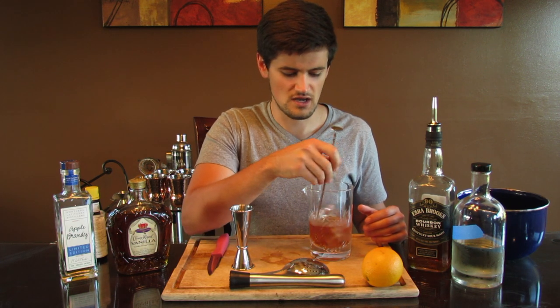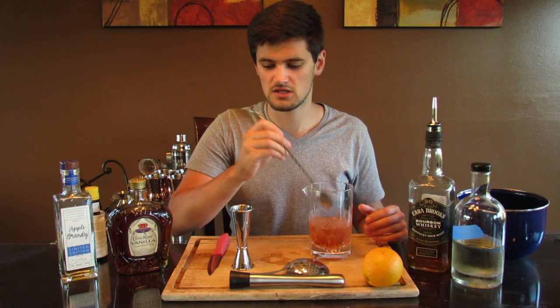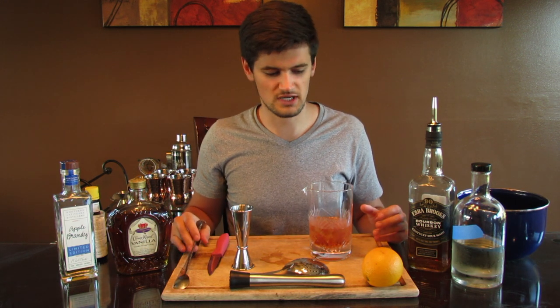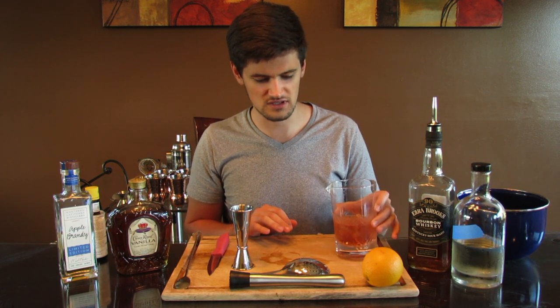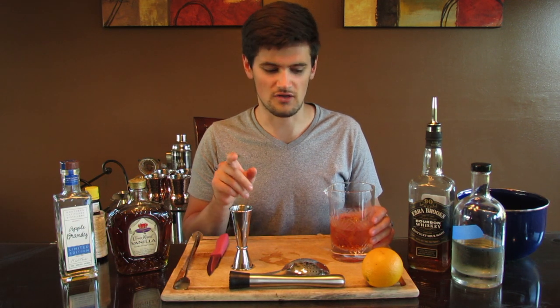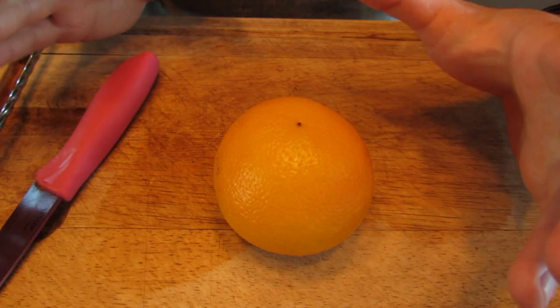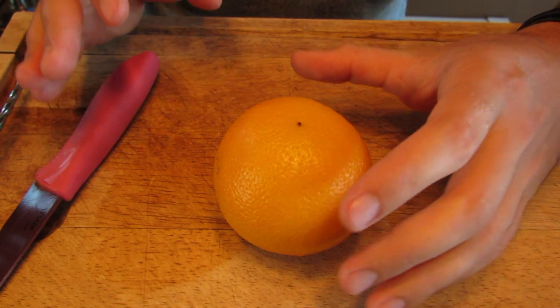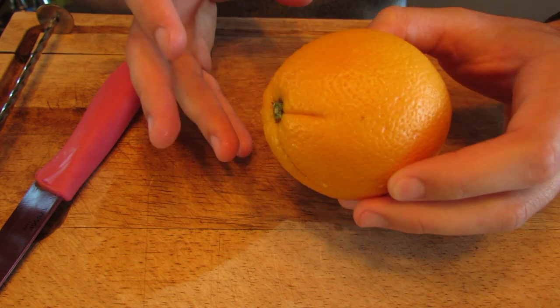Next I'll show you how I'm going to peel that orange. A lot of people would do that in advance — I like to get my peels prepped in advance if I'm not making multiple drinks. They keep for a little bit, but if you leave them out they'll dry up quick. What I do is take a Ziploc bag, put a damp paper towel in there, then put your peels in — that'll keep them good for at least the evening, maybe into the next day.